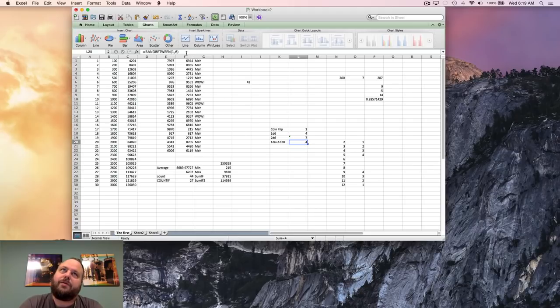If we keep going on here, I'm clicking up in the function bar. We're going to add a d20 now. Rand between, 1, 20. And that's how we do that.